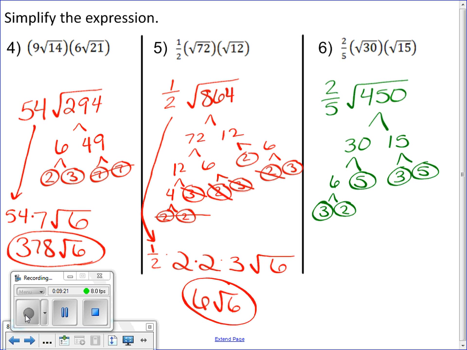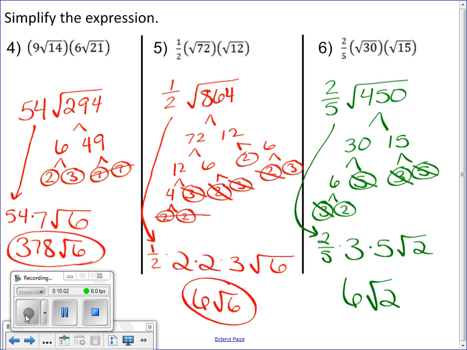All right, so what do we have pairs of? Pair of 3s. Good, pair of 5s. And we have a single 2. And don't forget my fraction. Can I help you guys real quick for a minute with fractions? Well, let me try to help you out a little bit, because people panic over these. Guys, what does the fraction bar mean? It means divide, right? So what's 3 times 5? What's 15 divided by 5? 3. Times the 2 makes 6.